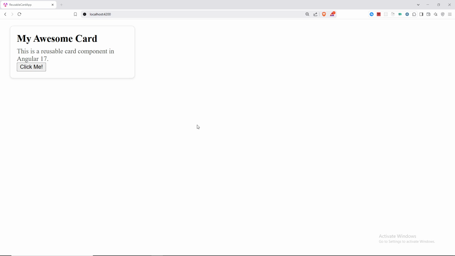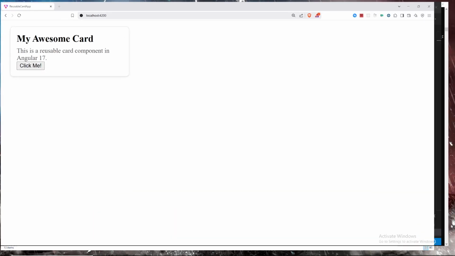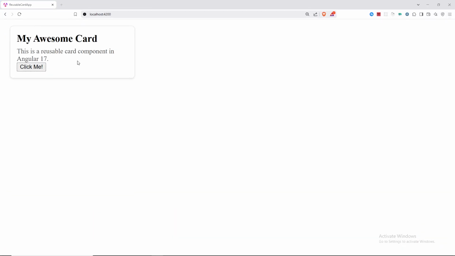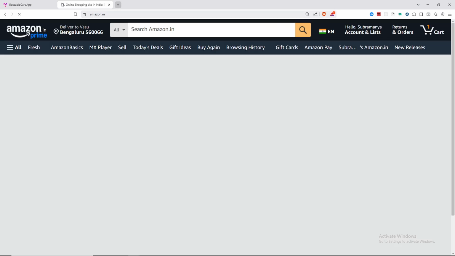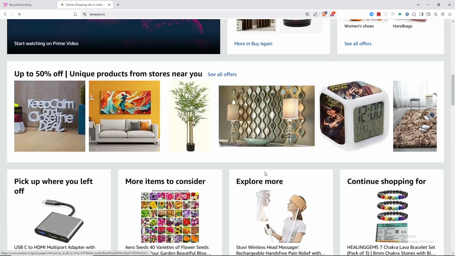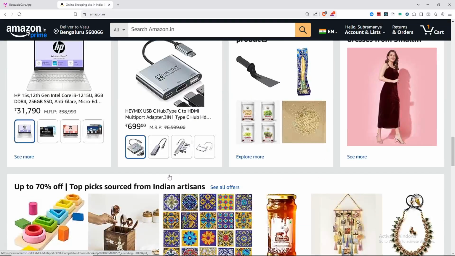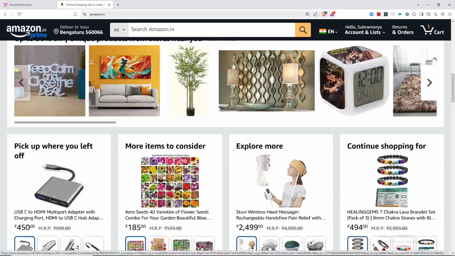Since we already added our image information in our code, we're going to add the image for this card as well. Whatever card you open, wait, let me open Amazon.com. Here I'll show one card which has been used. There are a lot of different cards used. Let's take the laptop one, which is nice.